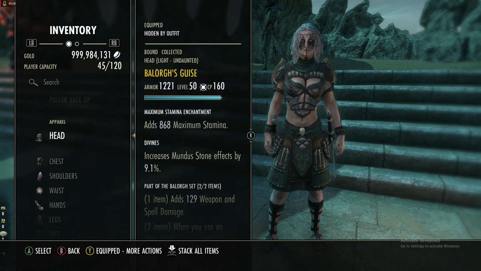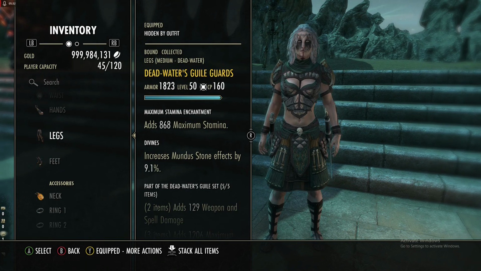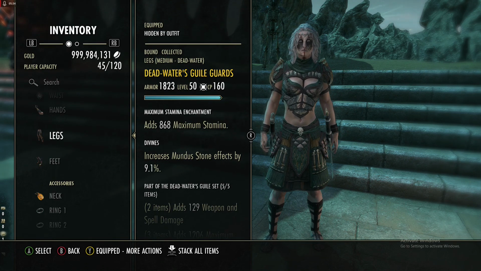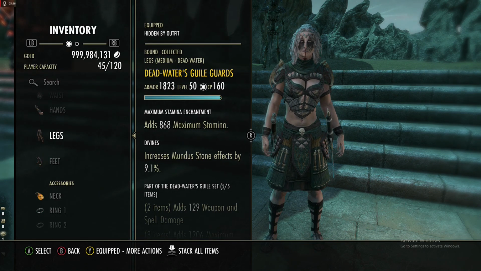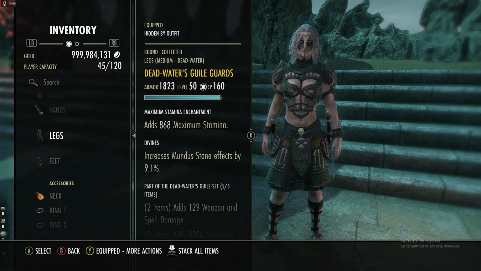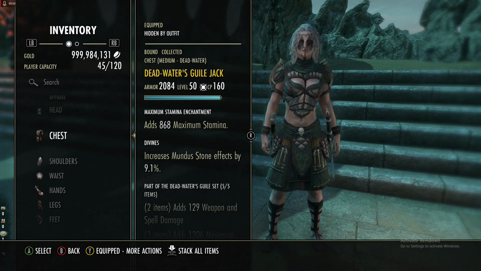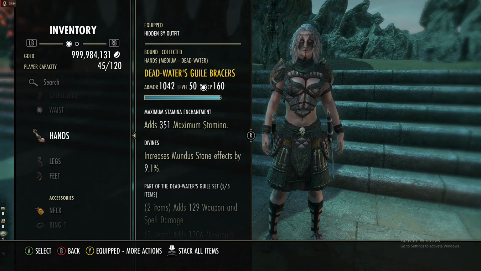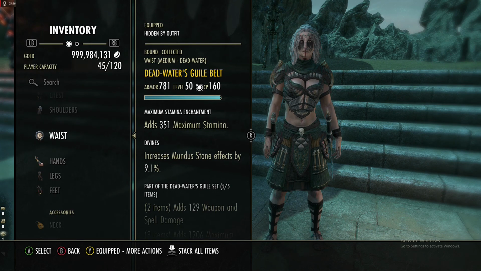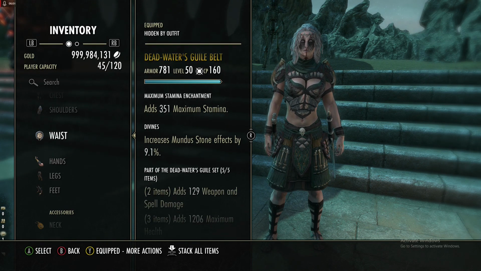To do that, we are using Deadwater's Guile. This is also found in Murkmire. It's a medium set, which is perfect for what we need. Now, these are both from Murkmire, so that means while you're farming for one set, you're also going to start picking up pieces of the other, and over time you'll just end up collecting both, which is perfect. We are using 5 pieces across the main body pieces, except for the head, as we do use a monster helm in this set. So everything divines and max stam enchants.